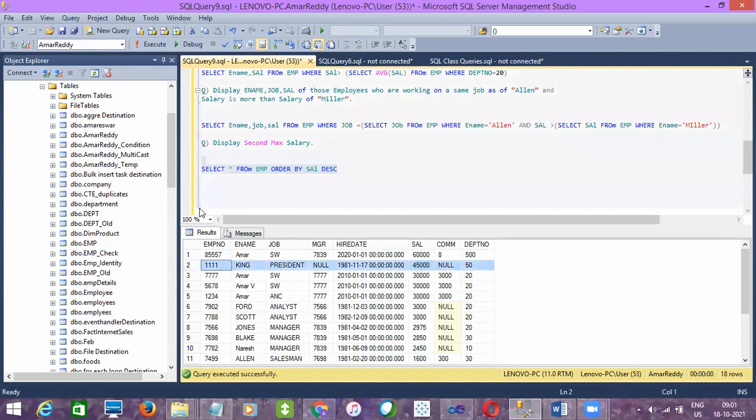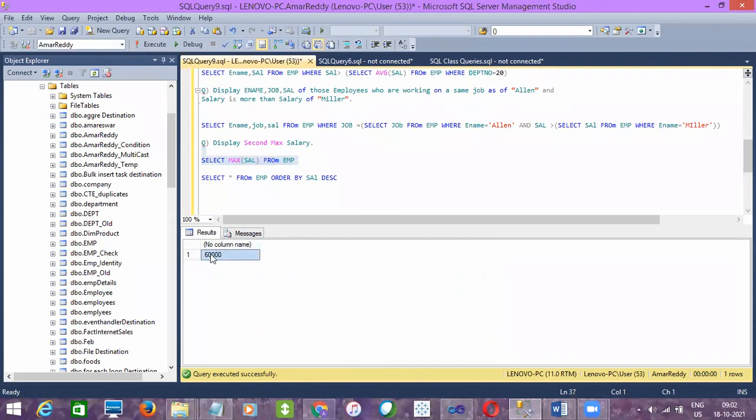So how to get this second maximum salary, guys? If I use select max of salary from EMP, it will retrieve the maximum value, which is 60,000.